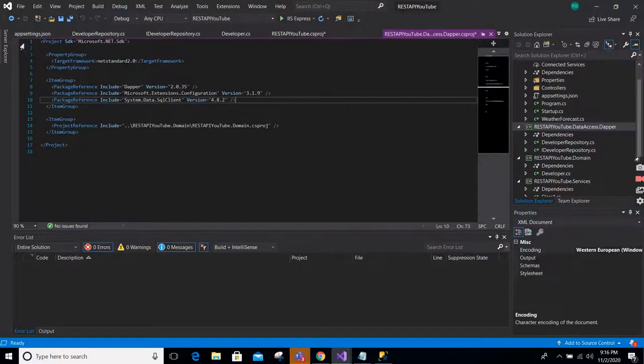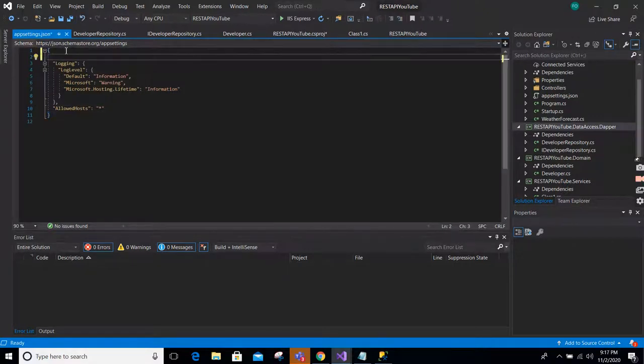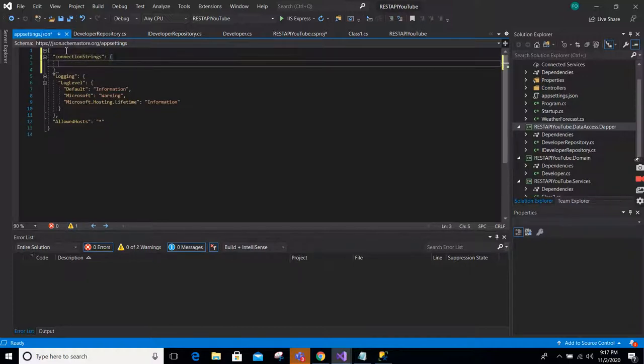Copy that, come to your appsettings.json, and then say ConnectionStrings. And then what do we call it? Let's say DevelopersDBConnection. It's too long, but it's quite cool.